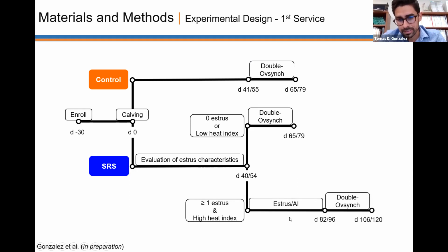The important thing is that these cows are going to be bred by the system, by the device, by the collar. We give the cows two regular estrous cycles, 42 days, so the cow has 42 days to be bred. In case they don't show heat or have a bad heat in all this time, they're not going to be bred by the collar, and they're going to start the double Ovsynch around 82 and 96. This is 82 for multiparous and 96 for primiparous cows.